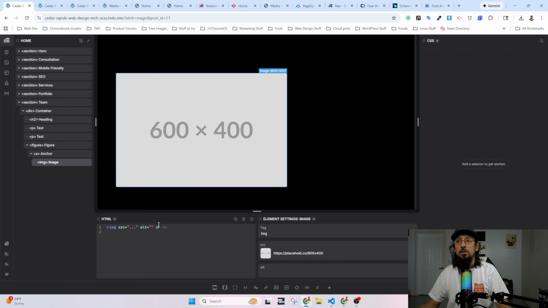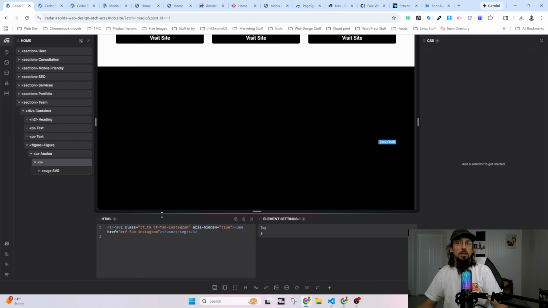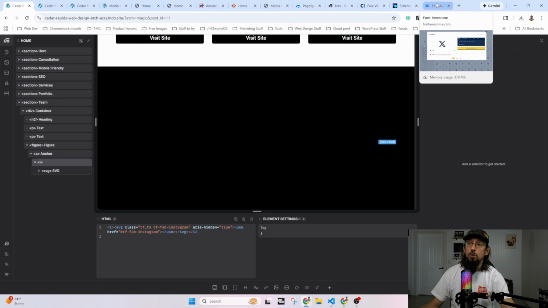So instead of an image, it's not an image, so I shouldn't have added that, but it's going to kind of look like an image. It's actually an SVG. Oh, you know what? If I do this, I have to add Font Awesome to my project. Which isn't that difficult. There's a WordPress plugin for it.